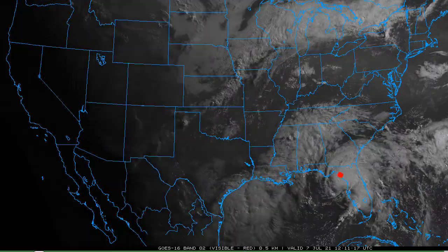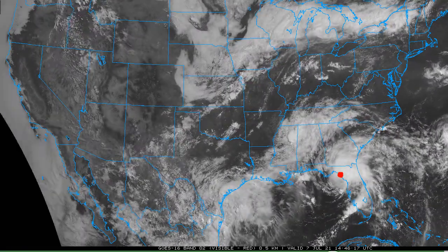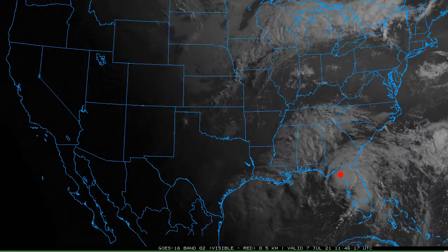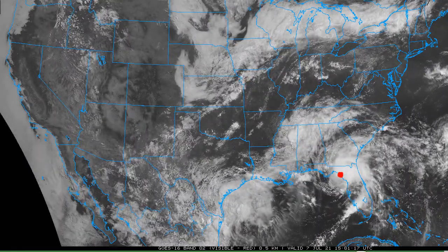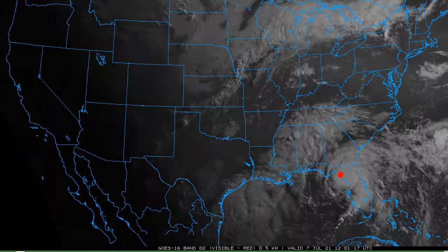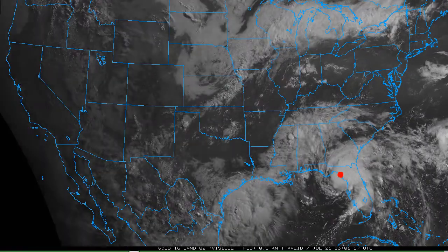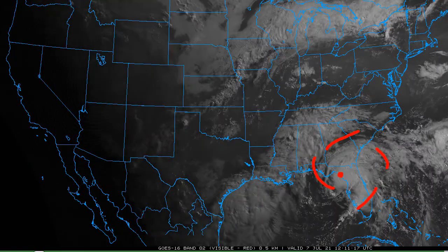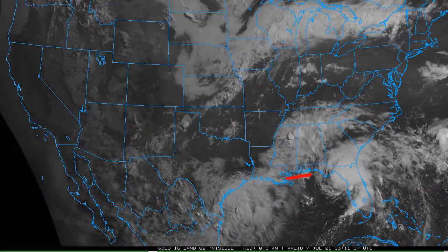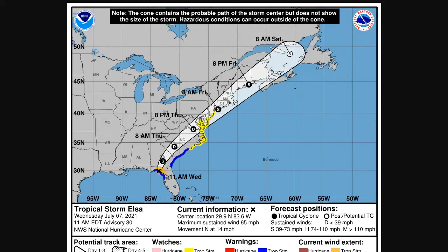It was a hurricane last night, then it got blown apart by wind shear as you saw in that video update around 11 o'clock last night. Now it looks a bit better organized and it's a strong tropical storm coming ashore near the Steinhatchee River and Perry, in the Big Bend area of Florida, with gusty winds and heavy rainfall. The visible imagery looks very well organized as far as outflow is concerned, but wind shear is still affecting it, which kept it from becoming a hurricane at landfall.